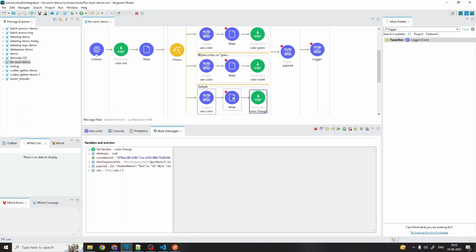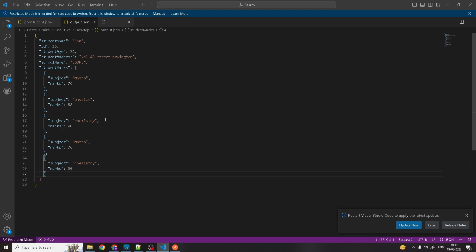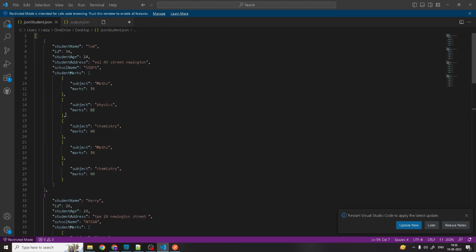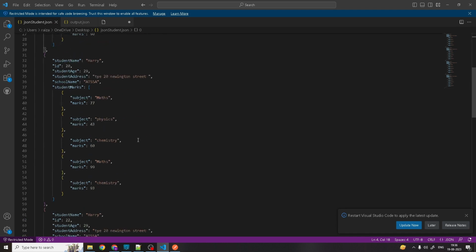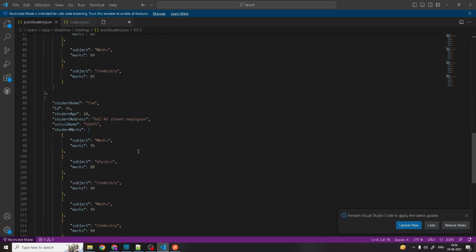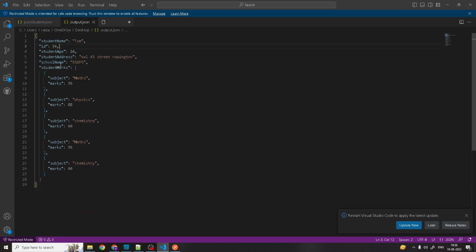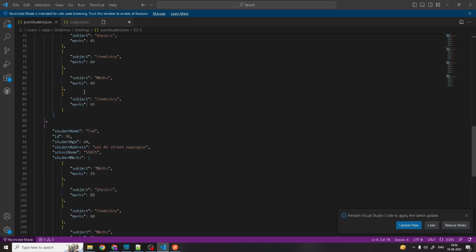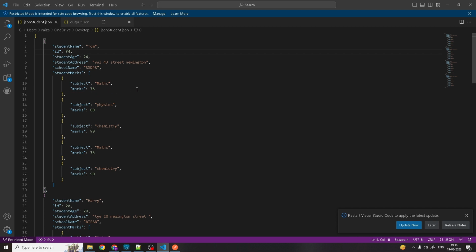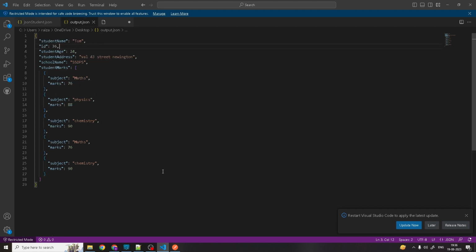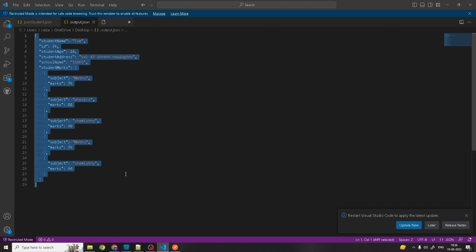I click on next, and that fourth element has been written into the file. That fourth element is Tom, having a different ID. The initial element was also Tom, but the ID was different. That first element ID was 34, but this time this last element ID is 36. So students having the same name but different IDs, it has written that fourth record into the file, guys.